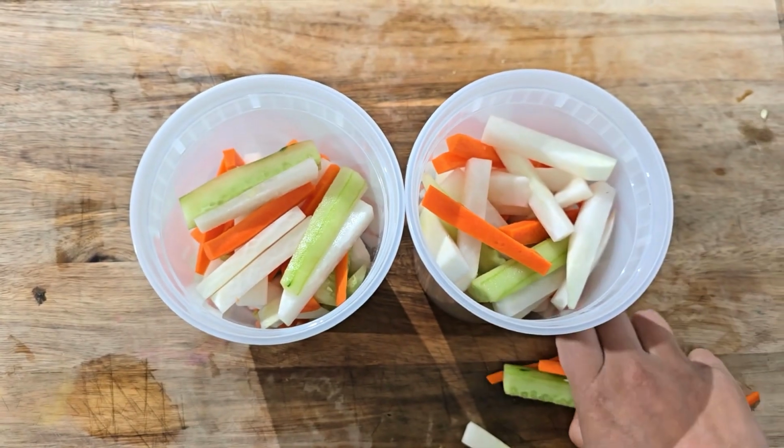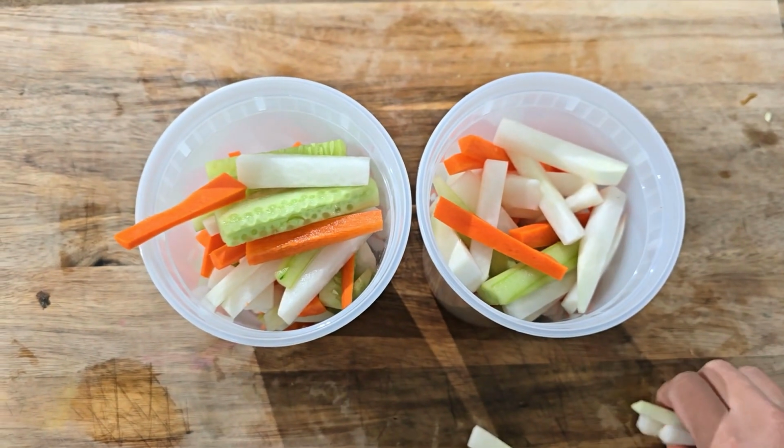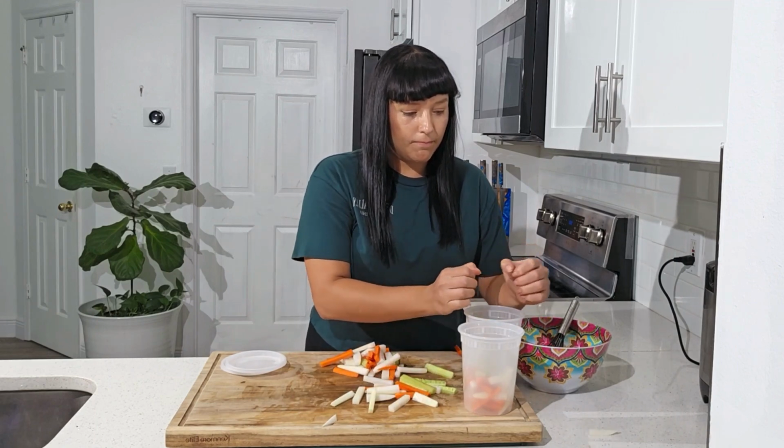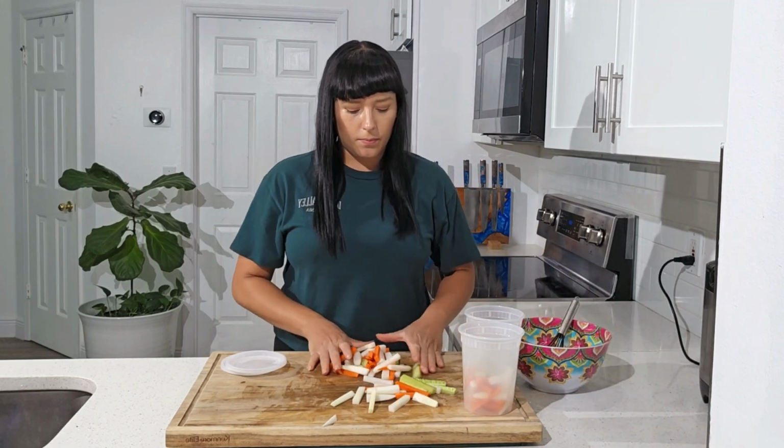I'm using these restaurant-style plastic containers I found on Amazon. They're perfect for pickling, and I'll link them below. But feel free to use mason jars or any food-safe container you have at home.